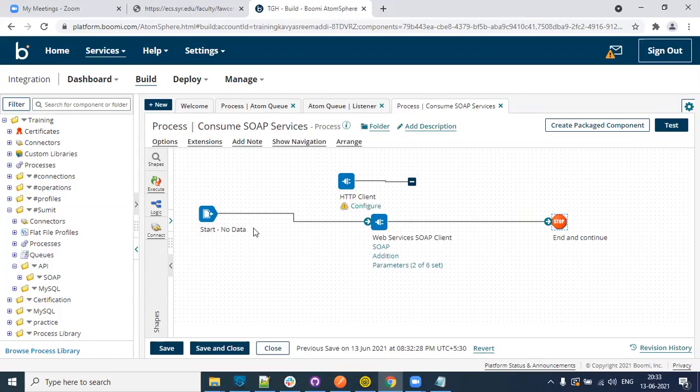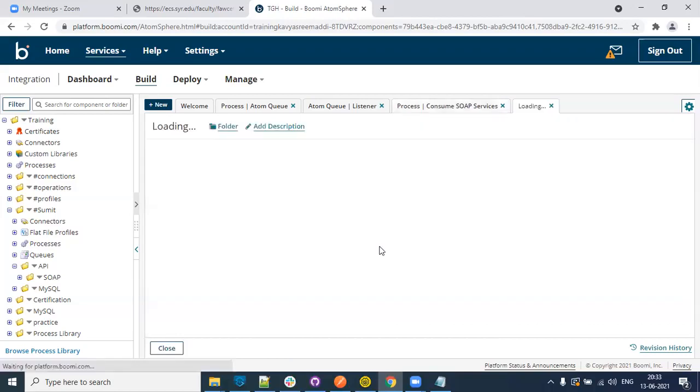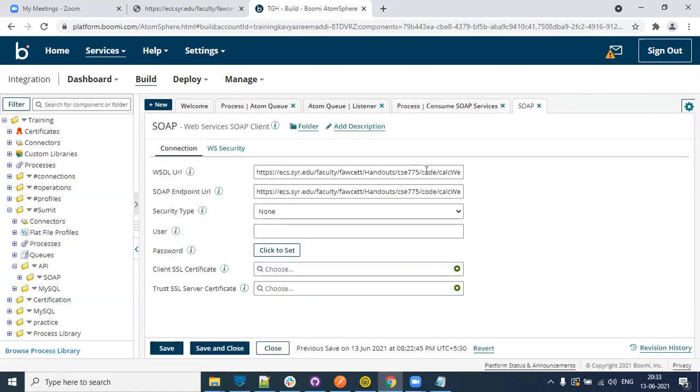Let's say there are hundreds of services, each having hundreds of operations, and you have to consume all of them. How many connection licenses will you need? 100, right? Because here you are configuring the virtual URL, and it might be different for all those 100 services.